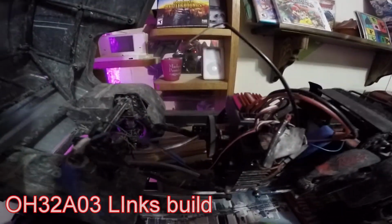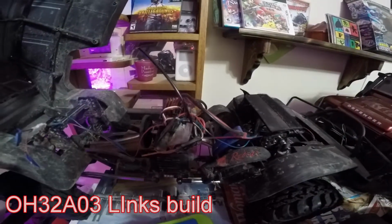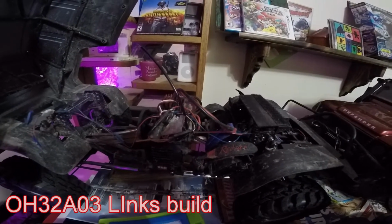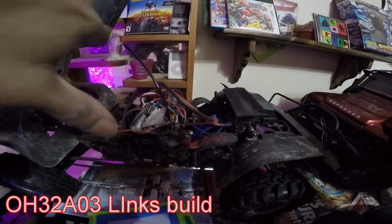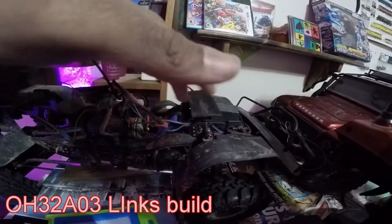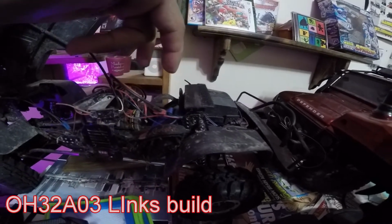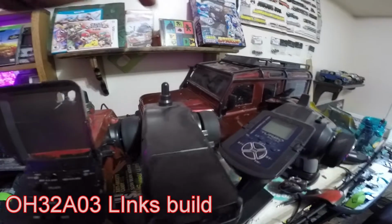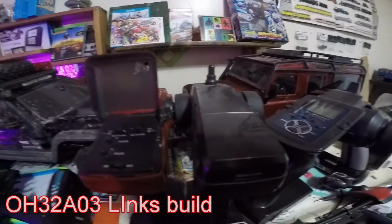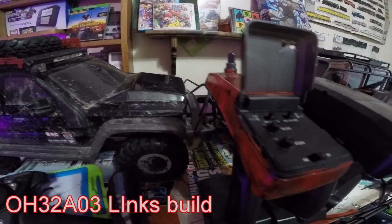Anyways, that gear, I need to change that spur gear. It's hard to see up here on the shelf, but I need to change the spur gear. I need to buy a new receiver box. I'm hoping the servo still works, because I'm going to take the servo out today and put it in my TRX4 so I can walk over to my mom's house and give her that 3D print of that vase bowl that I wanted to print, but I want to print her a better one.